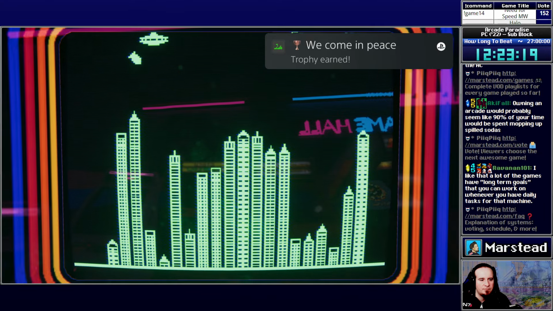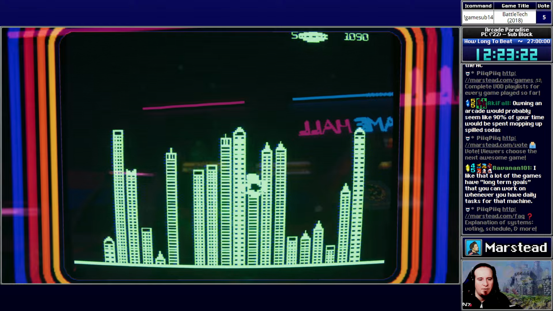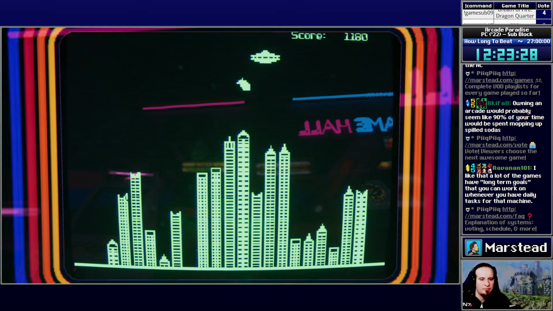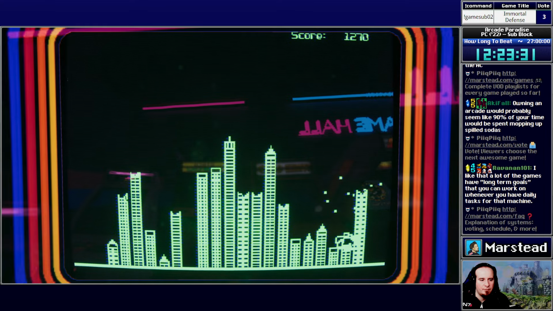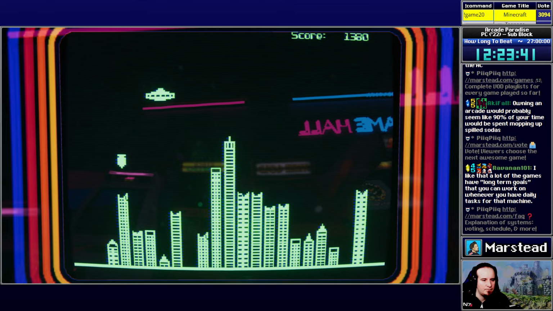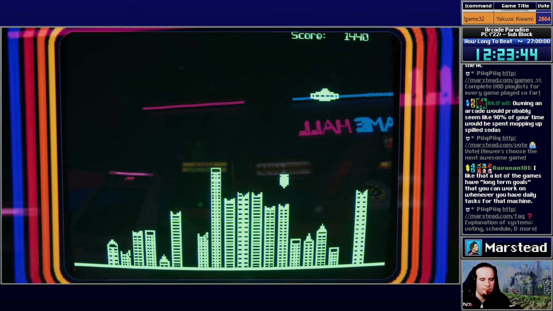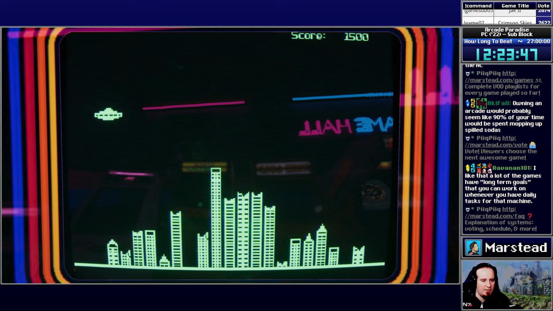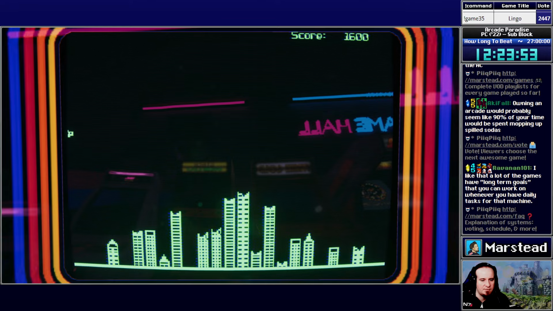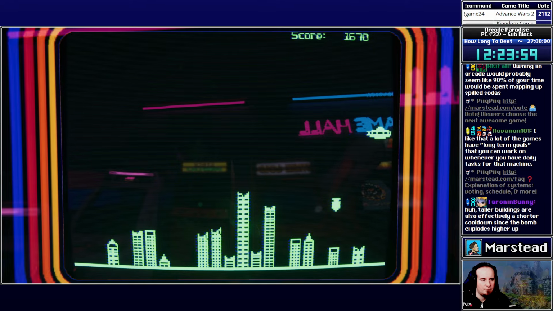Come at peace. Hit one that was not a threat at all there. Shoot, wrong one again. I think it's really bad having clustered buildings. It's really hard to recover from those. So I can't get them on the same pass. Yeah, exactly.